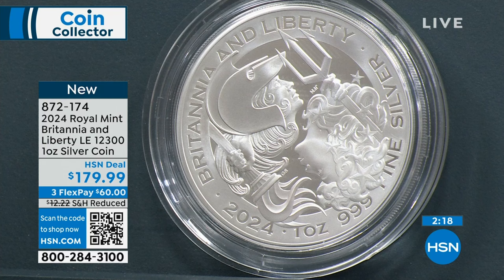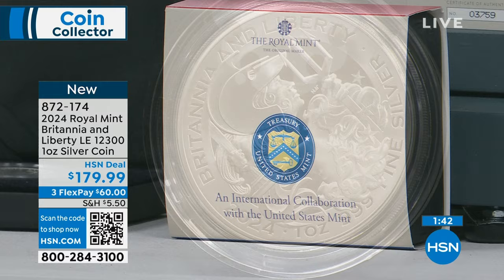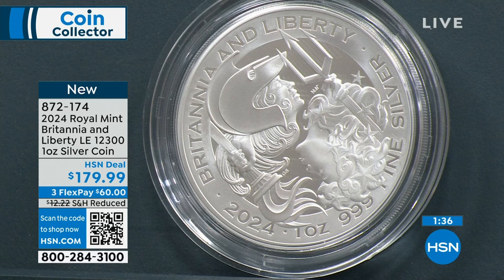With the limited edition, there are only 12,300 of the U.K. version. The U.S. version will have a much larger edition, because coin collecting is more popular in the United States. However, because it's still technically a U.S. Mint project, at 12,300 — just like the Canadian version from several years ago — the Canadian version of the set was much more valuable than the American version because it is so significantly rare. It still bears the imprint of the United States Mint on the coin as well. One ounce pure silver.